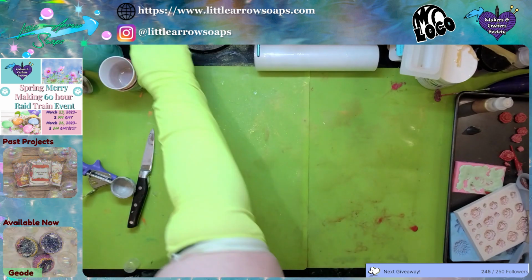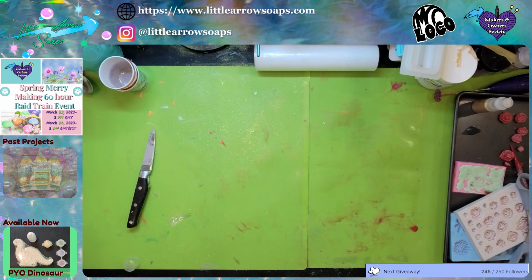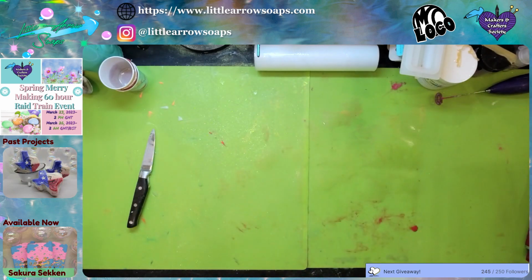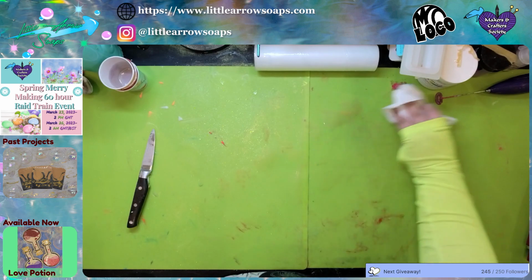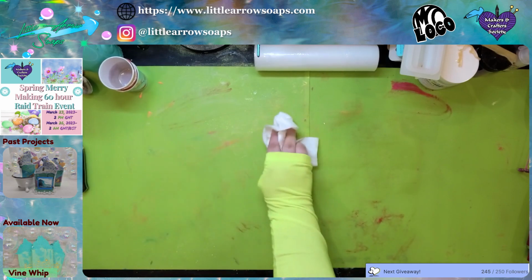I have done a few iterations of Ivy's poison ivy themed soap over the years, but I think this might be the one. I finally have had the confidence to really go all out on the piping. Even though I know I'm good at piping, I used to do it all the time. It's just that challenge always pushes you a little bit. Almost clean here. Just wiping up any excess soap batter, because soap batter is dangerous for the first 24 hours.